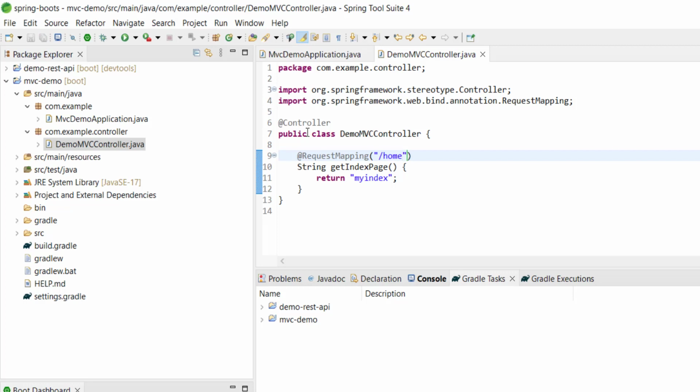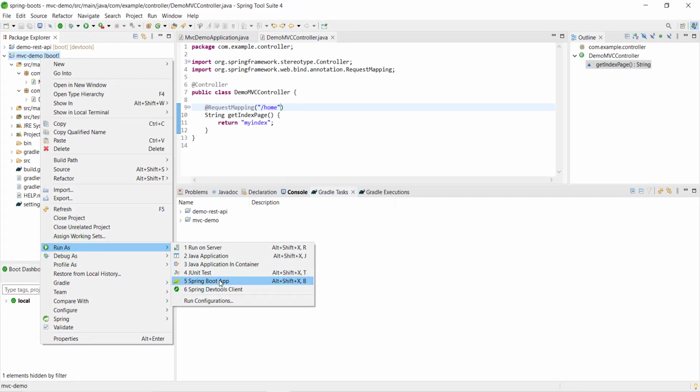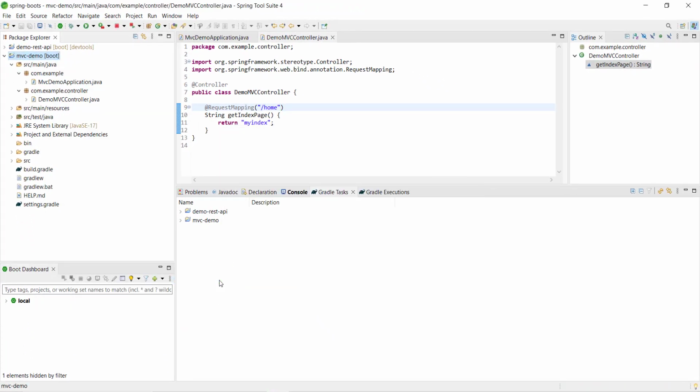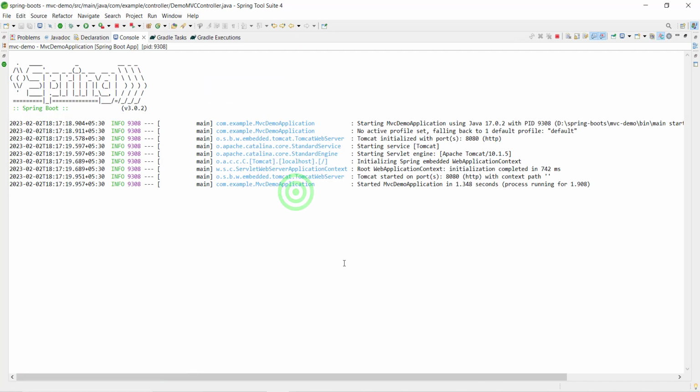So if I start this application and access this, my index, I should see something. So let me start this application, MVC demo, then run as Spring Boot app. Let me see whether it got started or not. It is started. You can see that 8080 is the port.